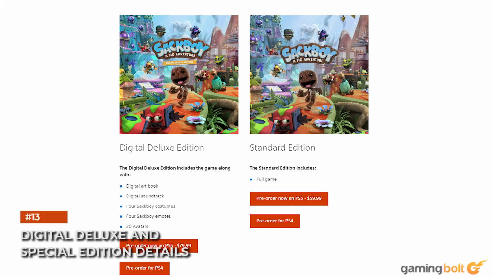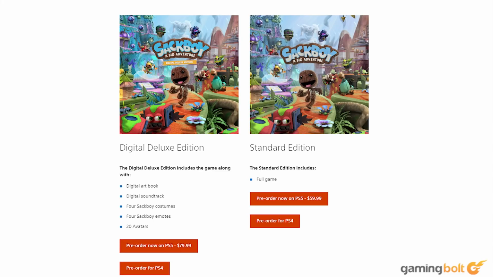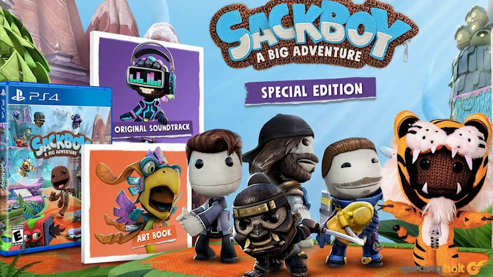Digital Deluxe and Special Edition details. Sackboy: A Big Adventure will retail for $60 on PS5 at launch, but will have 2 other editions available. Pre-ordering any edition will net you a copy of The Gathering Storm, a comic which gives some backstory on Scarlet, Sackboy's mentor. The Digital Deluxe Edition includes the comic, along with a digital art book, digital soundtrack, 4 costumes based on PlayStation icons like Ghost of Tsushima's Jin, Death Stranding's Sam, Days Gone's Deacon, and Detroit: Become Human's Connor, and 4 emotes unique to them. You even get 20 avatars of Sackboy wearing different costumes. The special edition costs $90 and includes all of this, a physical art book, and a Sackboy plush with a tiger outfit that's just the cutest thing.